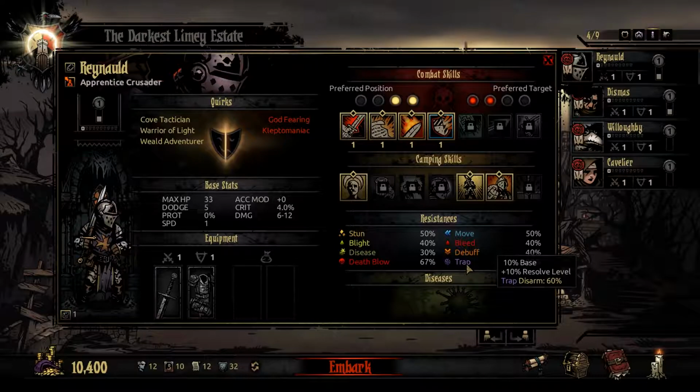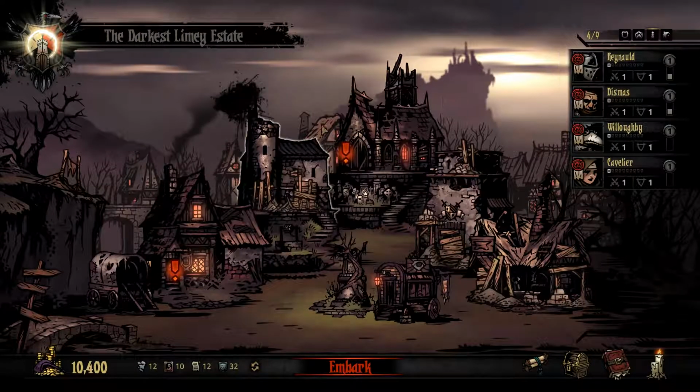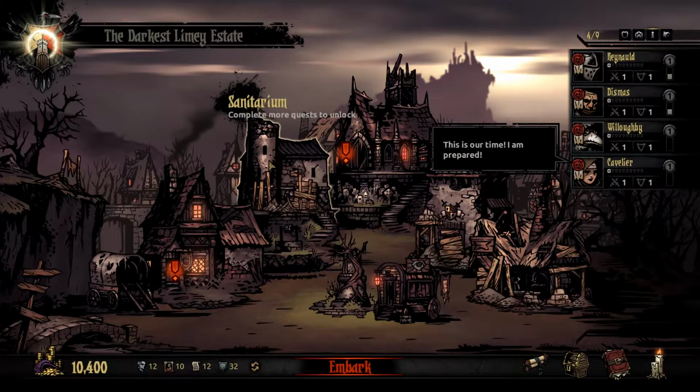Under that you have resistances. The most useful to note is the trap resistance. This shows how effective a hero is at disarming a trap, so it's really helpful to know which of your heroes is best at this. Other things to note are quirks and diseases, which are persistent effects that can be removed in the sanatorium building. Your heroes will pick up more quirks and diseases as they do more quests.